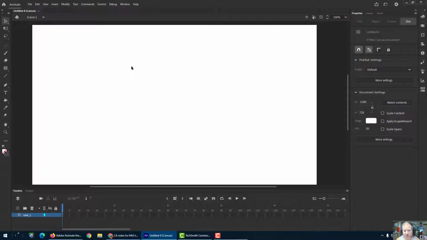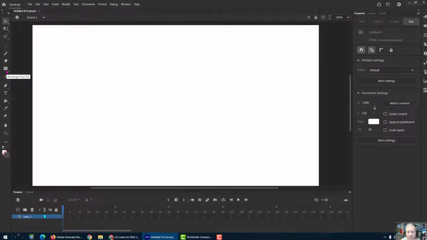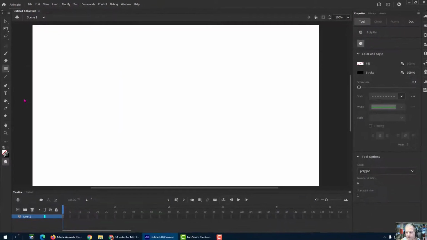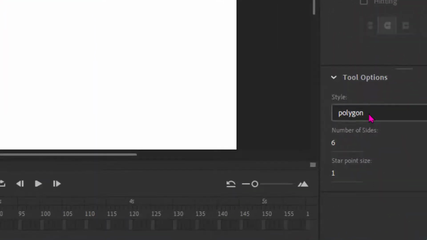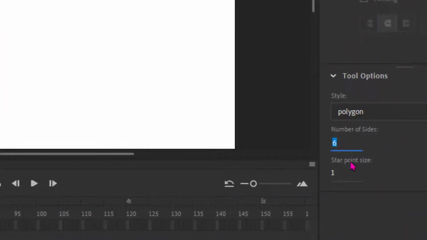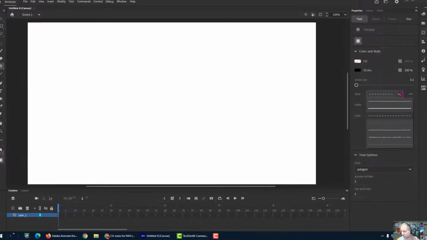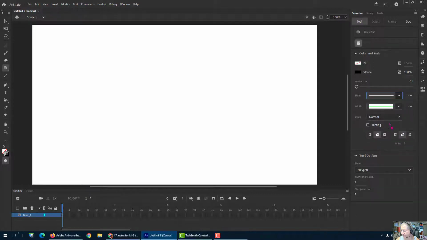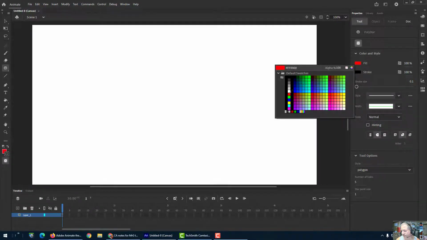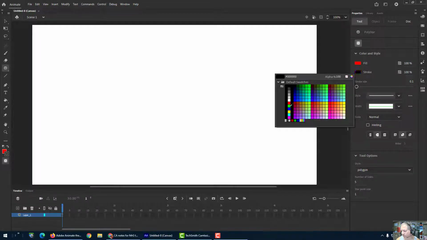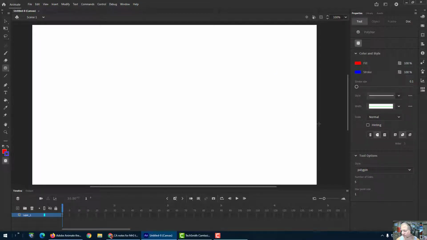Okay, so the polystar tool is underneath the rectangle tool. Click and hold down, choose polystar. It defaults to polygon. I think it defaults to 5 sides. Forget what I had it on before. This should be solid. So you can have a fill and you can have a stroke, just like ovals and rectangles. And you can change the stroke size. And then you click and drag, and you get a five-sided polygon.